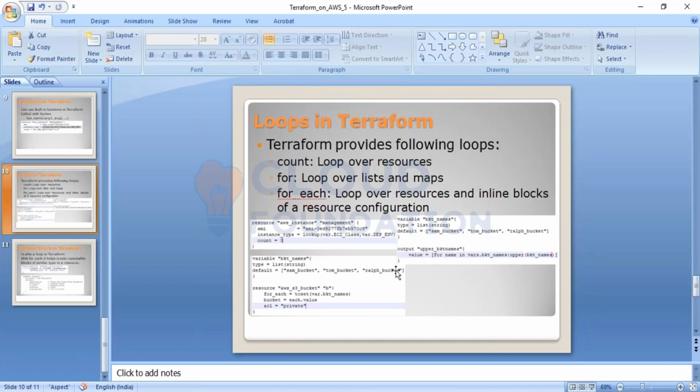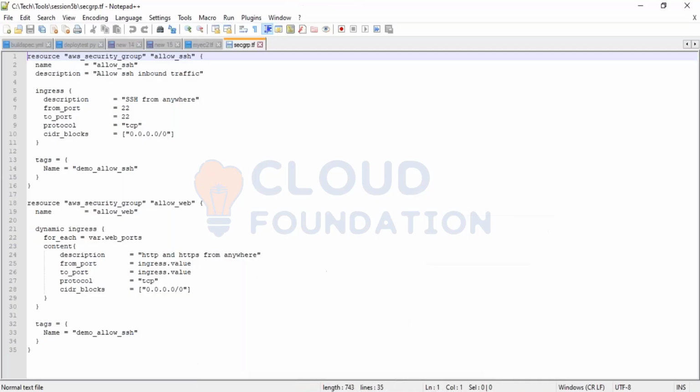I am taking you through these two demos: count, where we have multiple resources created, and for each and dynamic, the concept where we repeat a block of code. You can still go ahead and try for by yourself, it is an easy one. In case there is a problem or something, we can do a demo again.